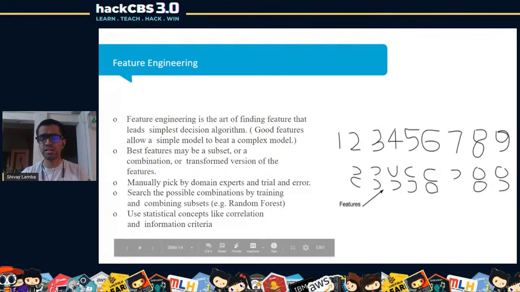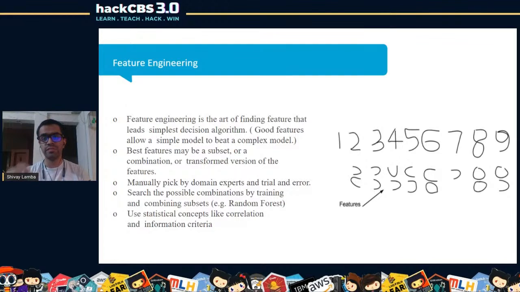As you can see over here, there's an example where we are detecting the number, and we are detecting handwritten drawing, and we are detecting the digit out of the handwritten drawing. So in this case, the features that we have are the curvature of the number, and using the curvature, we'll be able to find out the number, or we'll be able to detect the number. And we use certain statistical techniques like correlation.